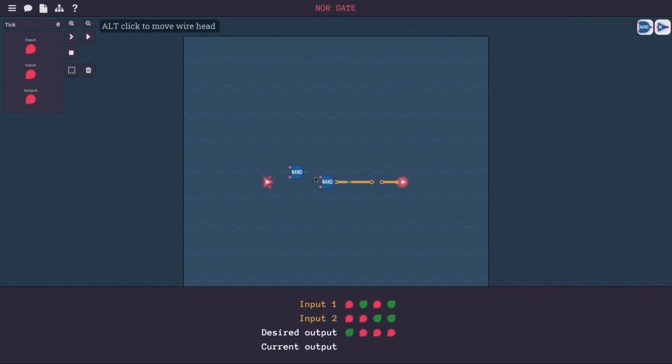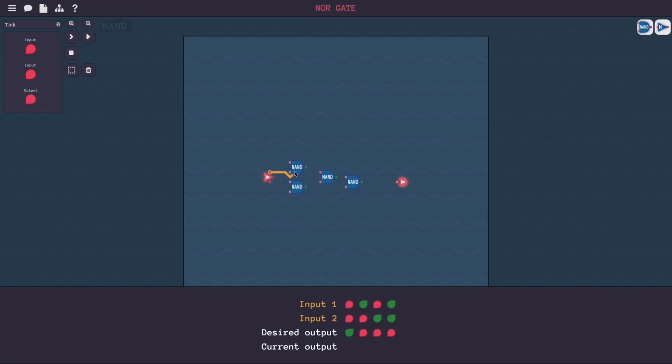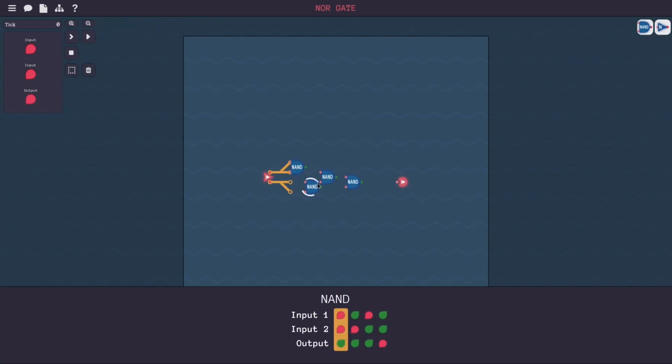Just clean this up. Yeah, okay, it's not going to look pretty, but that's fine.